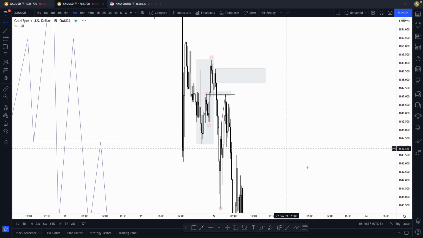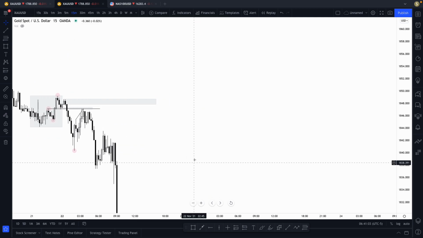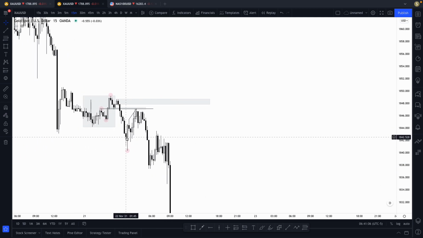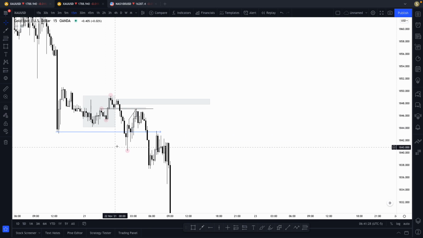QML is something that is very simple. It's very simple. And you look at your QML there, you see the QML is there, but what happened here? They manipulated all this low. But if you check the original movement from that low, it started from here, because there was a manipulation that happened. Markets broke this low. Let me just do something like this. Markets broke this low. Then when they came back, most of the people that trade continuation waited for market to come here so they can take a continuation. But since there was a QML on top, market pushed to the QML to go mitigate the QML, then dropped.